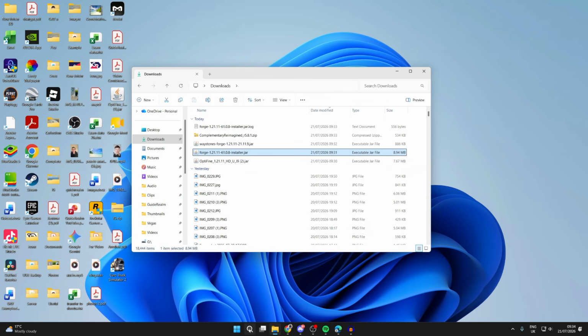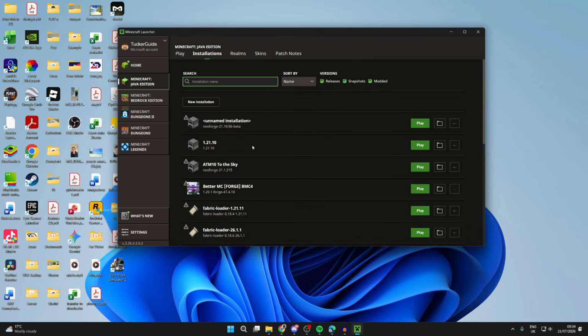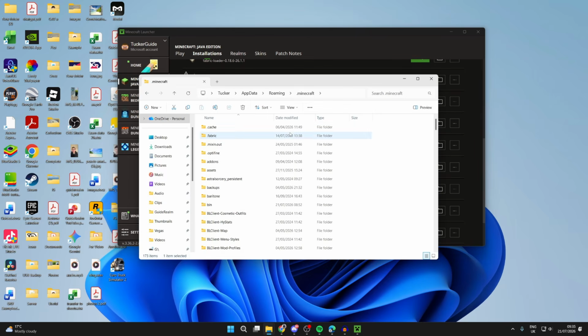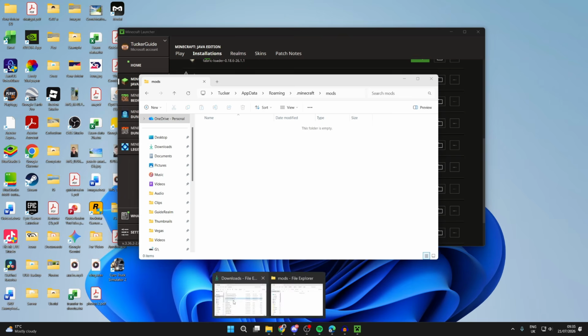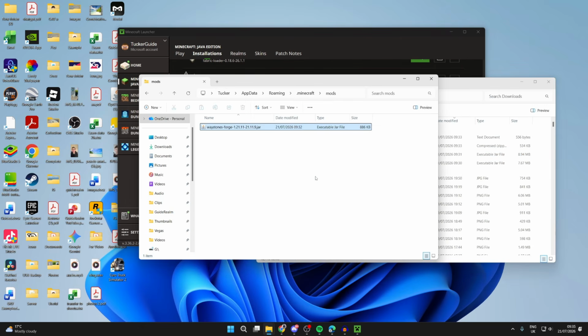It's now finished. We'll press OK. Press search at the bottom and open the Minecraft launcher. Go to the top and press installations. Scroll down until you find Forge. Press the folder icon to the right. Now you want to scroll down and find mods just here. Double click on it. Then we need to drag in the mod we got, which was Waystones. You may have others, and also Optifine like so.